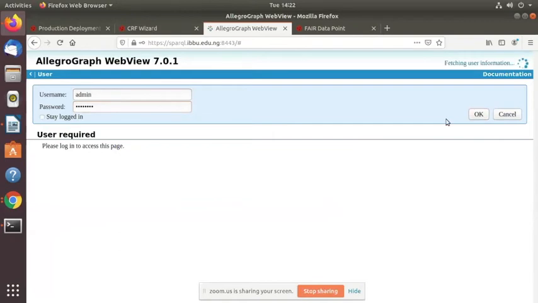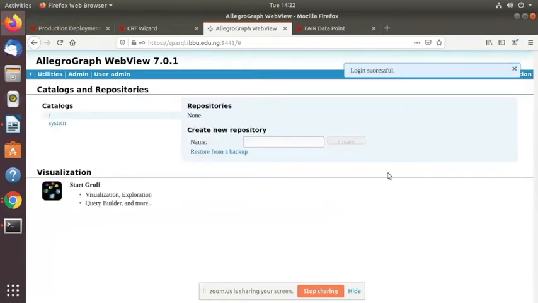Is that you logging in? Yes, okay. So we need to create the CRF repository in the slash catalog. So just type CRF, lowercase, and then create.